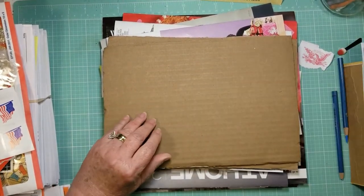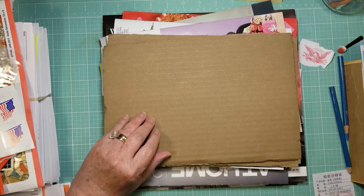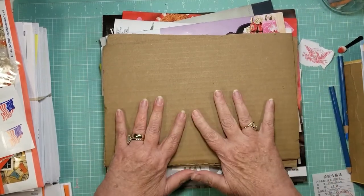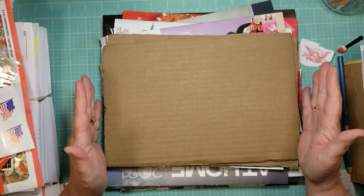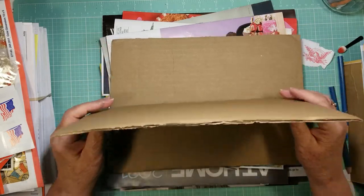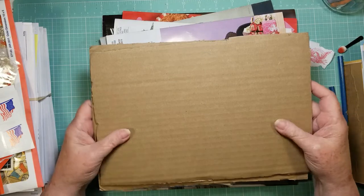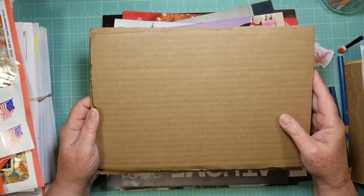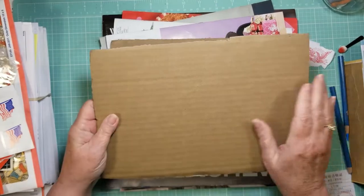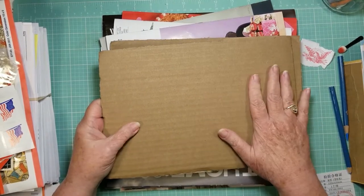If you don't have any envelopes, you can make envelopes out of paper. This is supposed to be giving everybody an opportunity to do collage, just using things that you have around the house that you would easily be able to find. And this is just cardboard. Actually, I got this morning. I had ordered a book, and this was the protective covering on either side of the book. So you'll need a couple pieces of cardboard because we're going to use this as a substrate to glue images on. So cardboard is great.